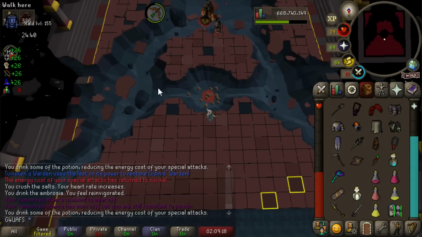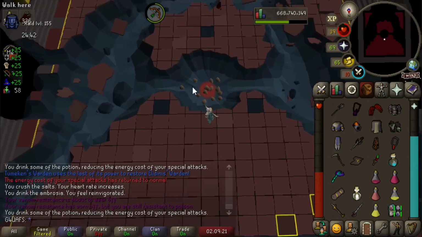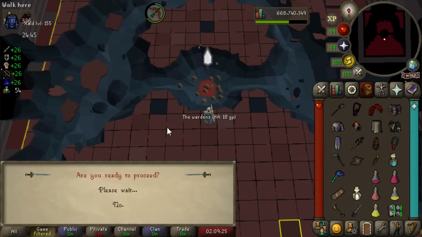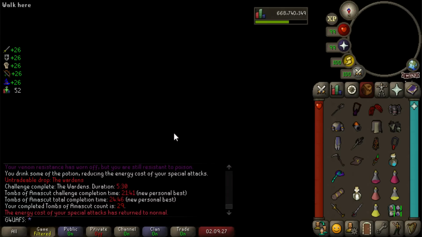Yeah, wow. Doing this in 150 is so much faster. This is going to be a sub 25. And I took 2 minutes off to text my wife back about something. So yeah. Not bad at all.